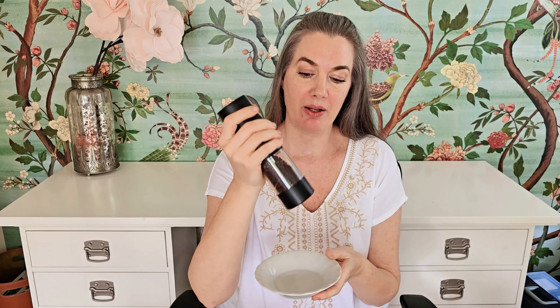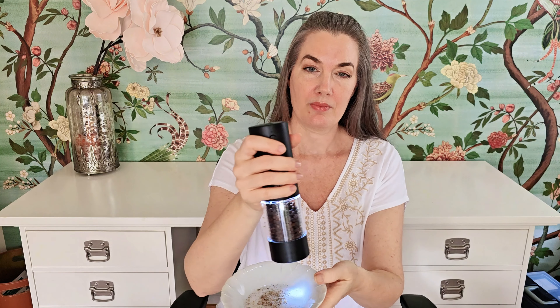One of the things that's great about this is you can use it with just one hand — you just push this button. You can see there's a light that goes on, and you're also able to choose how coarse or how fine you want the grinds to be. With manual grinders you need to use two hands, so this is really nice if you're cooking or busy and don't easily have two hands free — you just push this button and you're good to go.